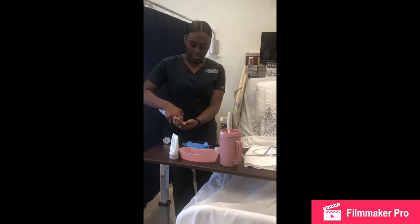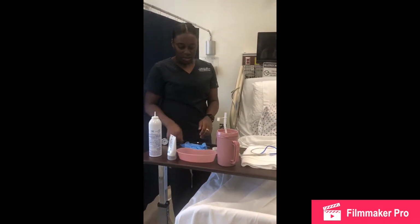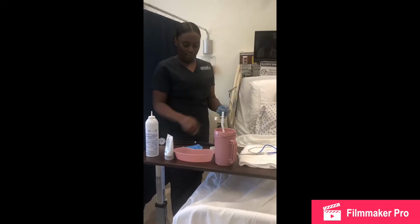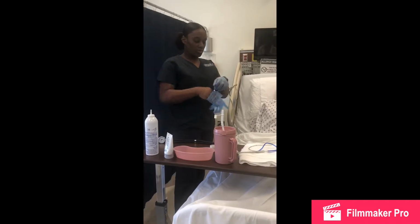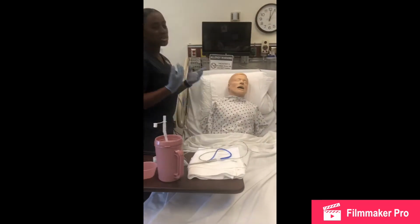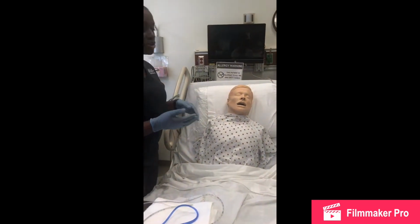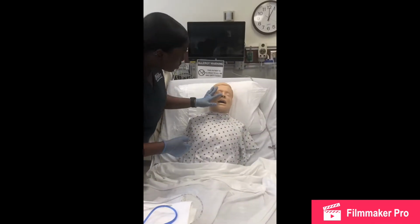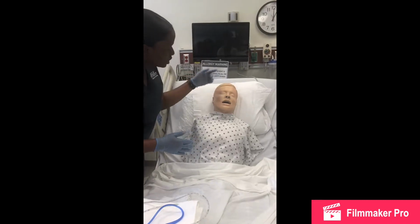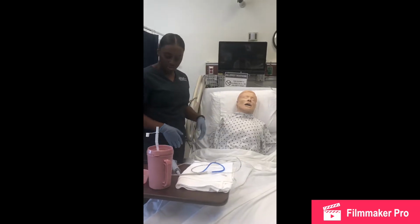Wash my hands again. Put my clean gloves on because this is a clean procedure, not a sterile procedure. I will then go over to the patient to assess his breathing to make sure which nose he's breathing properly through. So that's the nose we will enter through. I'll hold this part and ask him to breathe out. Hold this one and ask him to breathe out. So he's breathing more properly on his right side, so we'll insert through his right nostril.